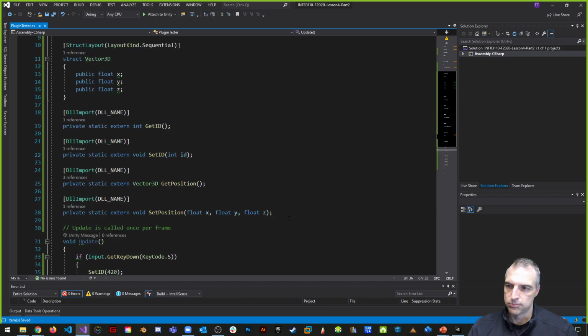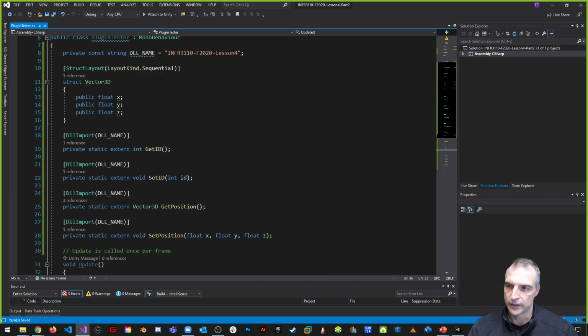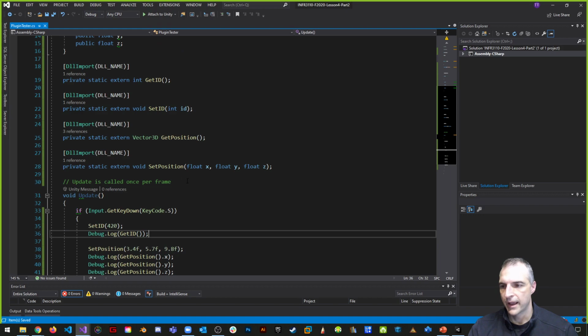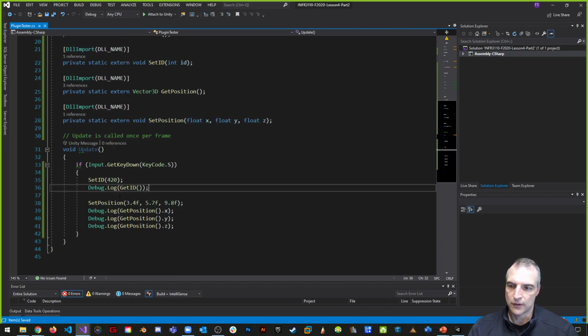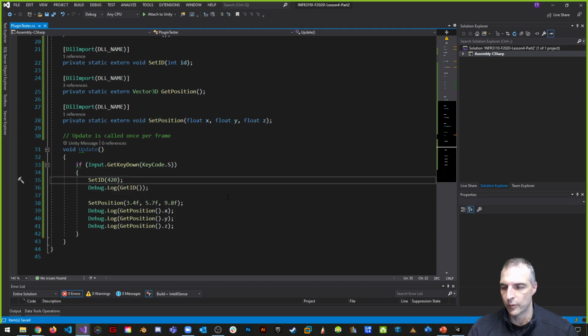Okay, so I modified my struct. We mentioned it as struct layout kind sequential, right? And we have the functions here that match the wrapper on the C++ side. And all I'm doing here is sending data across and receiving it back. Let's change the number so we know it's not random. Let's make this number 911. All right, it's something crazy. And this number is different because we've added the 9.8. All right. Okay, cool. So let's save this.